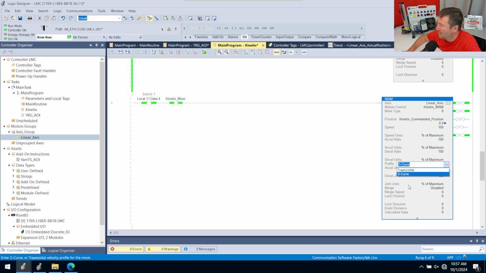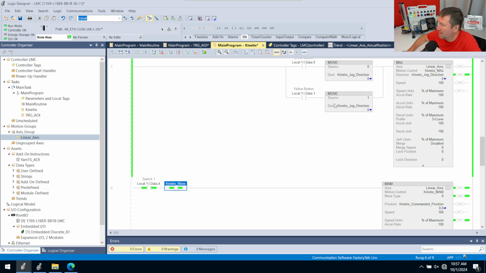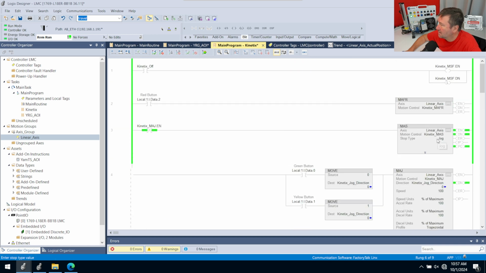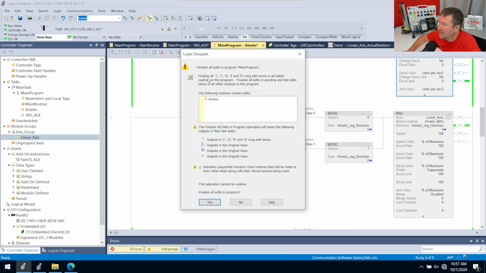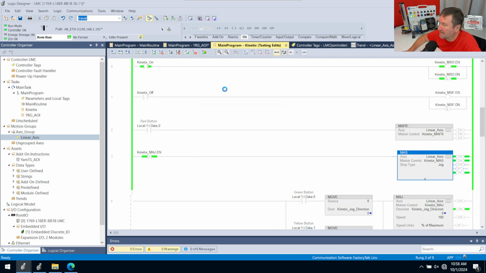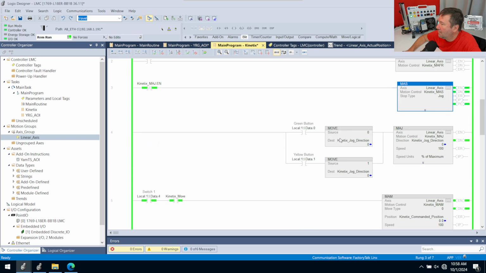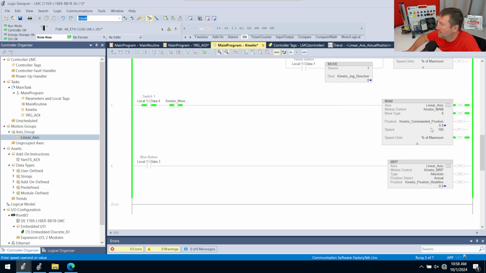I feel like I did that somewhere else, but it's not coming to me where. Because let's see, a motion axis stop, it doesn't have it. Well, maybe that was only 2 places. Okay, so we'll finalize that. And now we're going to put our commanded position at 300, which will run it back up the other way.